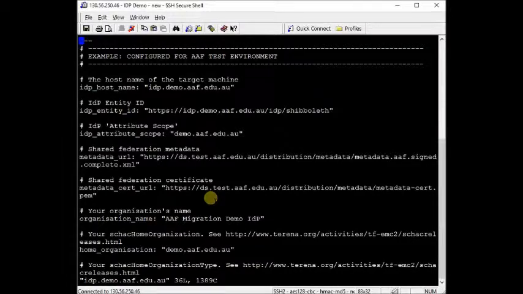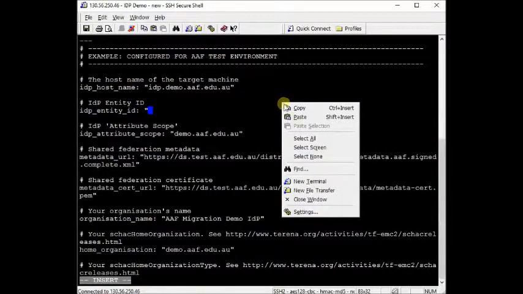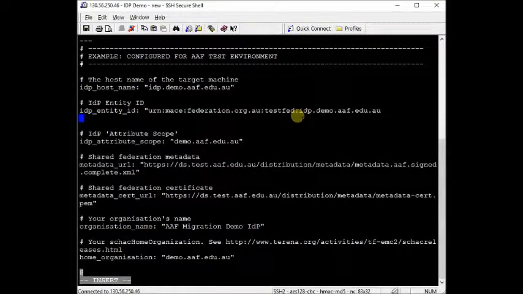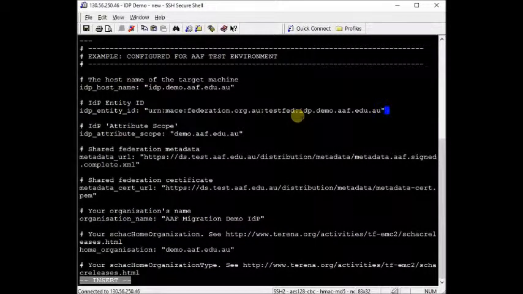We find the old entity ID and replace it. Save the file and exit.